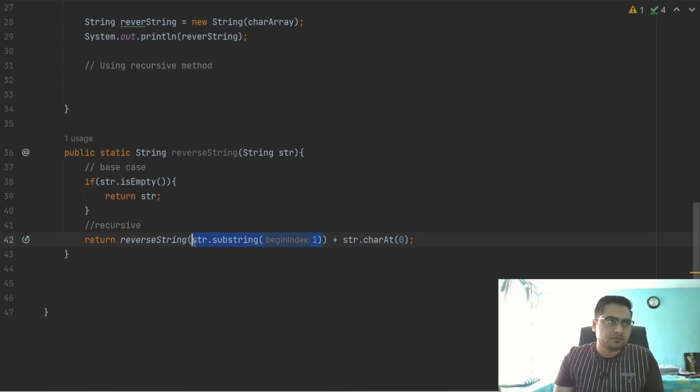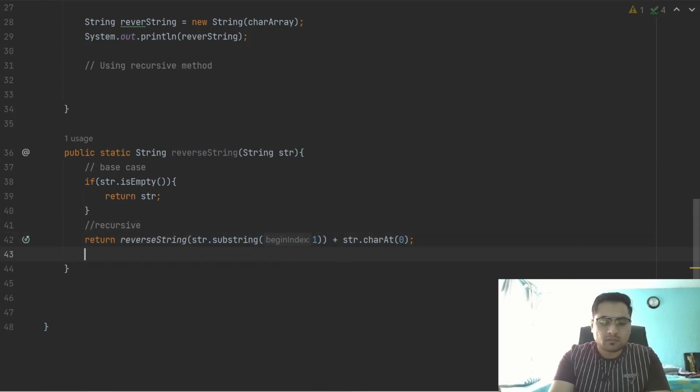We're going to this position and saying, hey, look, I'm going to index 1, I want to remove that from the string. Let's say at this point we have hello, right? We'll go to index 1 and remove E, then we will have H, L, L, O. Then we'll go to index 1, which is L, and remove that L, then we have H, L, O. Like that, we are removing the first index from our string, all right?